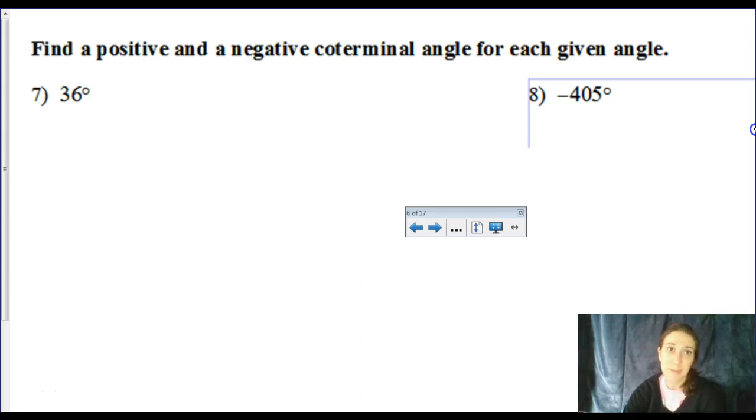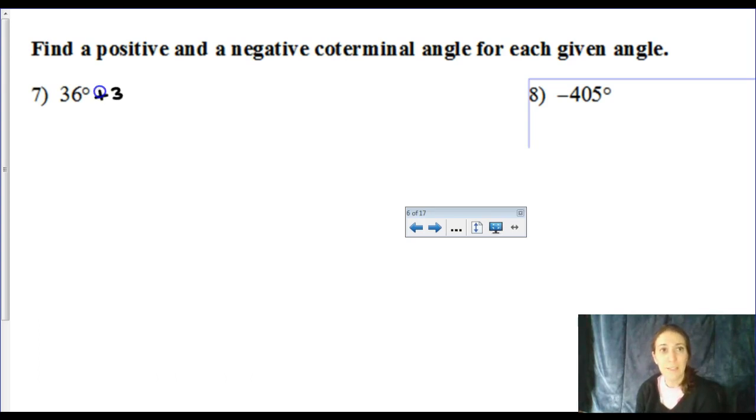I hate these questions. I hate grading them, is what I hate. So: find a positive and negative coterminal angle. The problem here is there's a lot, and if I just give you the freedom to choose anything you want, there's a whole bunch of answers, and there's always some kid out there who's like, oh, I'm going to add 47 rotations. All right, fine. So I'm lazy, so I'm just going to add 1 rotation and subtract 1 rotation, and if that doesn't get me a positive and negative, then I'll keep going.